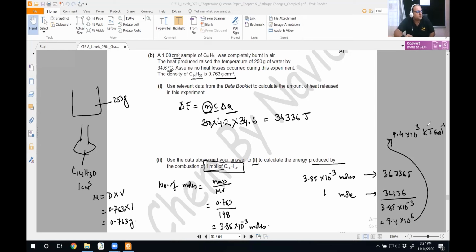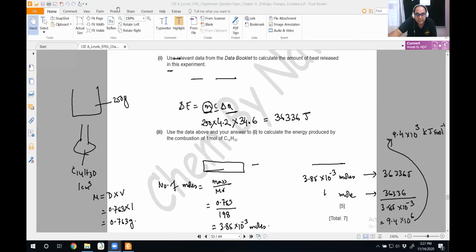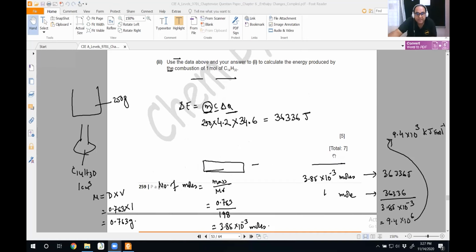So why did we divide it by 1000 again? They normally mention the unit in kilojoule per mole. So normally give your final answer in kilojoule, because normally the final answer is so big in joule that if you divide it into kilojoule, it's a more workable answer. Basically it's a shorter answer, that's it, and nothing else.